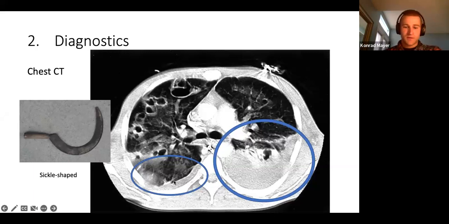Okay, so it's sickle shaped. Sickle as in, it is at the bottom. In CTs, the patient is lying down. This is the right lung. This is the left lung. And we can see that the sickle-shaped pleural effusion is gravity dependent and in the back of the thoracic cavity, in the back area of the pleural cavity right here. So I just wanted to make sure that you remember that in a chest x-ray, it is meniscus shaped, and in a chest CT, it is sickle shaped. Those are oftentimes trick questions.